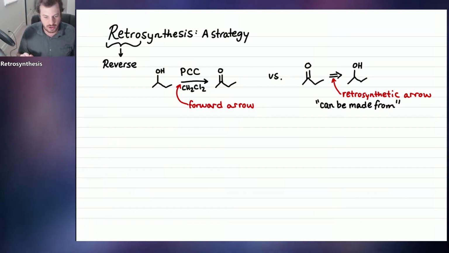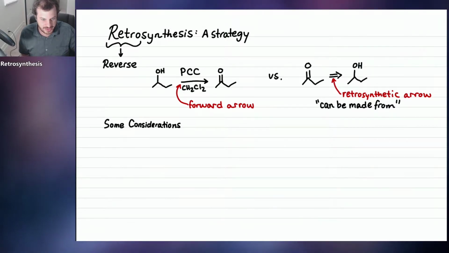Now, all of this is much easier to understand with real examples. So before I give you some real examples of hard multiple step synthesis problems, I want to give you some food for thought, some things to consider. So we'll just say some considerations. You want to look for certain things in the course of your reaction. So number one thing you want to look for is that some functional groups are dead ends.